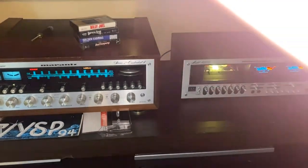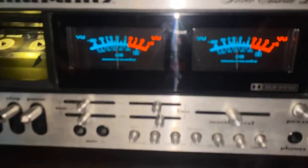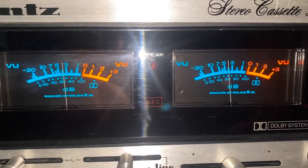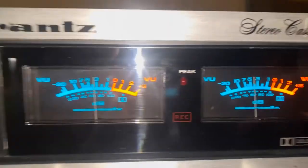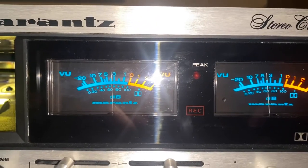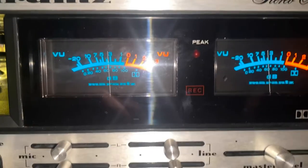One other thing too, we'll do quick. Theoretically, they said the meter should be dead on too. Yep. That's perfect, pretty much. Looks like the right side might be just a hair down, but I'm not messing with it. I'm gonna leave it alone.